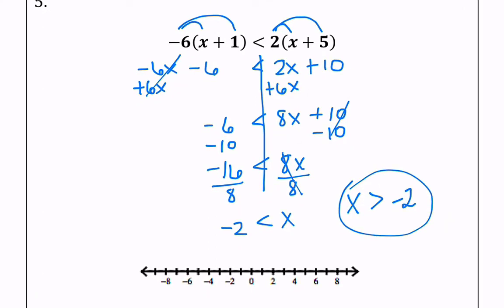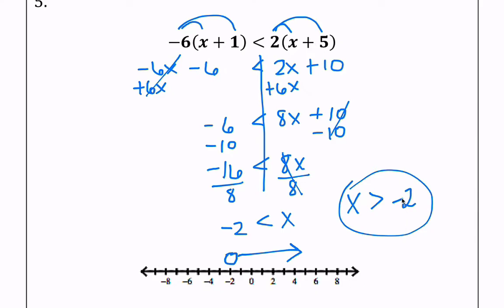And we're going to put it on the number line. So decide open or solid circle. So I look under my inequality. It does not have the or equal, so no solid line, no solid circle. So we're going to put an open circle at negative 2. And then we have to decide which way to shade. Well, this is a greater than symbol. Notice the greater than symbol also looks like an arrow to the right.